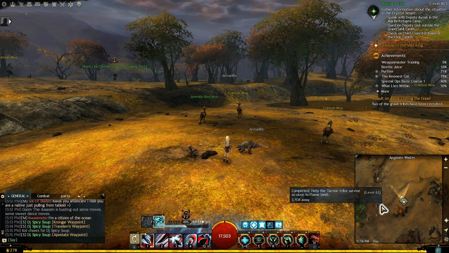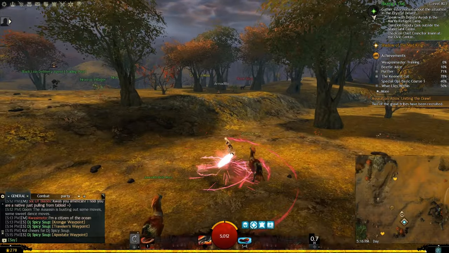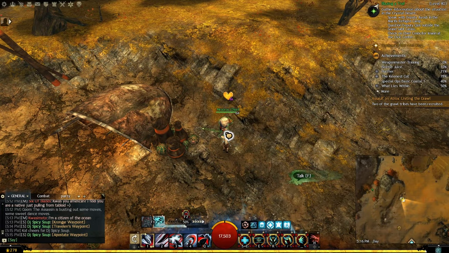And it's the guy at the bottom. I mistook it and went here. It's not this guy, it's this guy over here. This person over here. So you go up top to the north. All right, so there he is, Nokrok Chef.